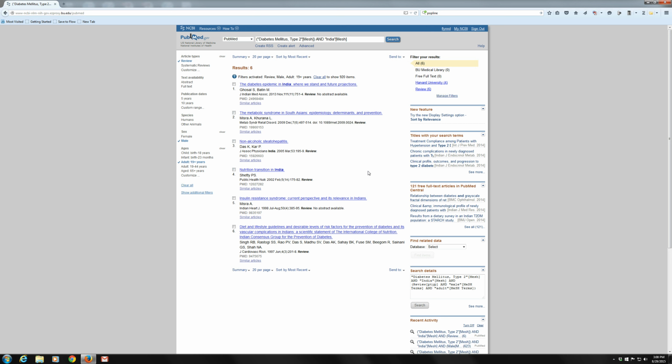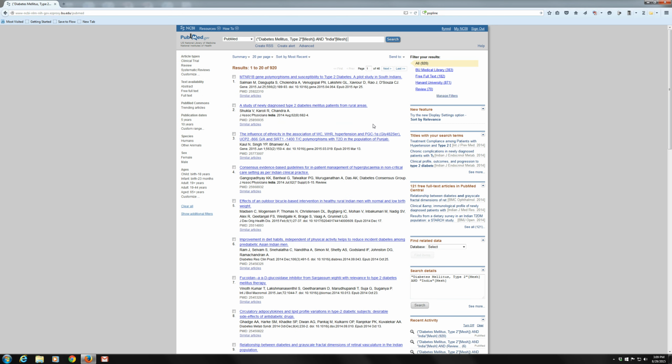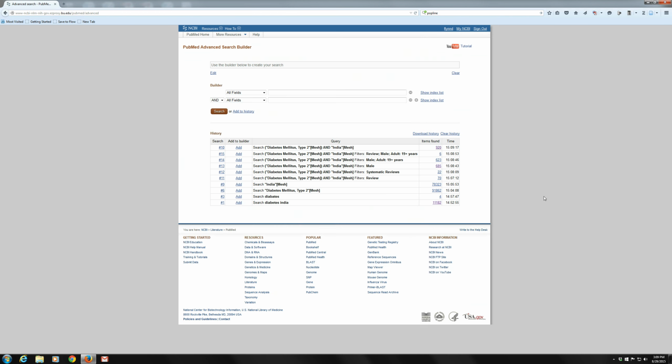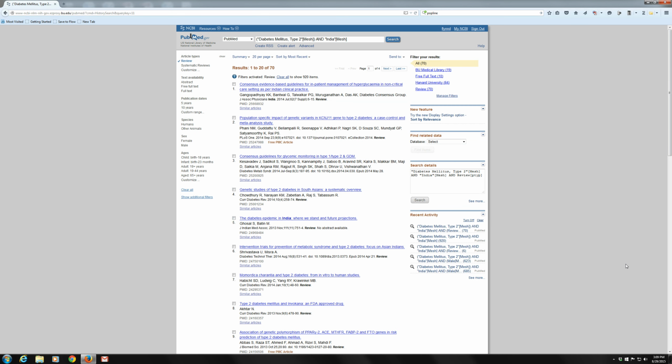So just to go back for a second, though, because sometimes in PubMed it's easy to kind of get lost, that you kind of forgot how you got here. You want to look at those 920 again. So I can certainly clear here if I want to, but maybe I want to see one of those other searches. I forgot that we have the systematic review search I did a minute ago. If you click here on advanced, like I said, it keeps track of searches you ran for the last 8 hours. If I want to pull one of these sets back up, so say this 70 results for the review, I can just click on the hyperlink here for that 70, and it pulls those 70 back up.